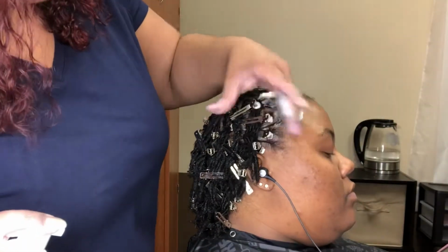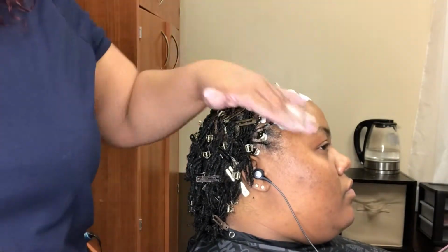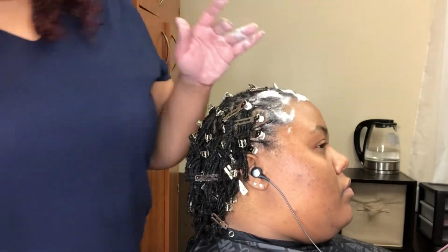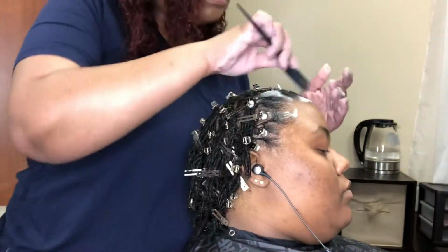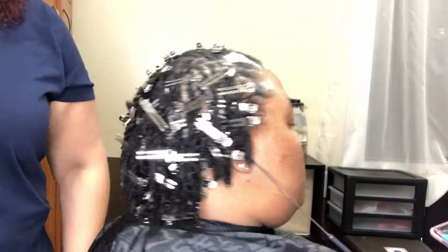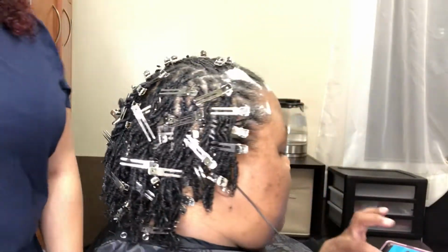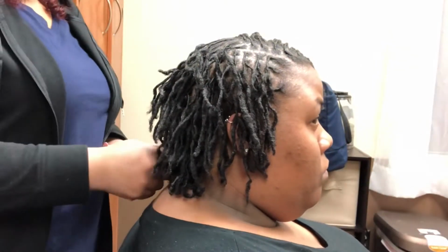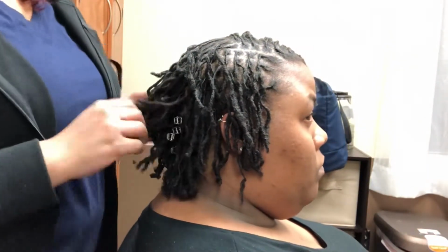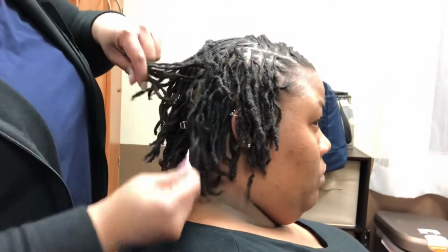Once I'm done retwisting, I usually like to use a little bit of foam wrap on the edges. I feel like the foam wrap gives the edges a nice, clean, neat look once the client has come from under the dryer. Once you are done retwisting all of your locks, be sure to let your client dry completely under a heated dryer. I think I estimated about 2 hours that my client sat up under the dryer before she was completely dry.